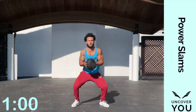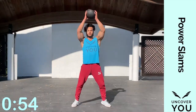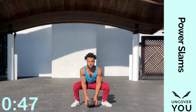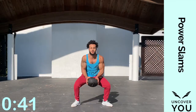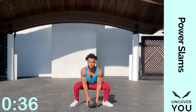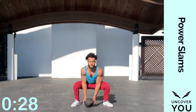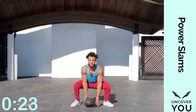Up on your toes and slam the medicine ball down — we're going one minute strong. Your legs, your core, your arms and all else are getting heavily engaged. Slam down, up on the toes, and slam down. When you slam down, make sure you go flat-footed and keep your spine neutral because you're squatting to follow the ball. The body follows whatever the ball does. Keep exploding, force it down — absorb it all up, then throw it down.